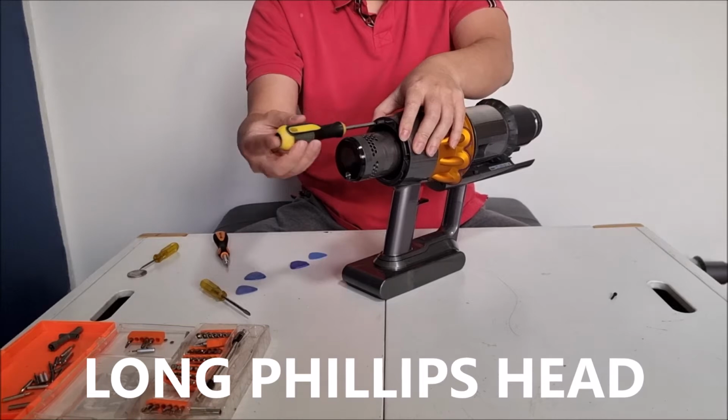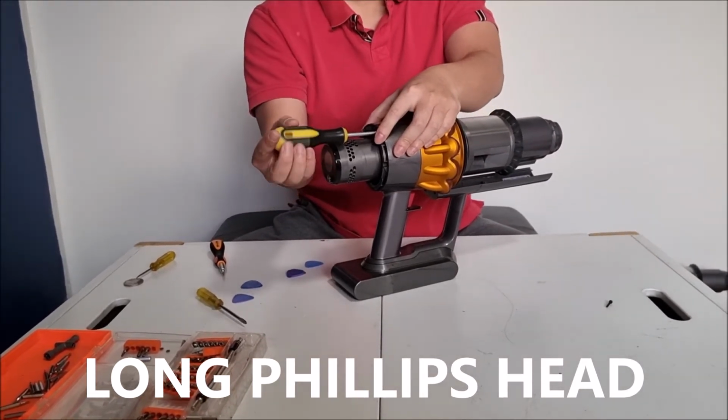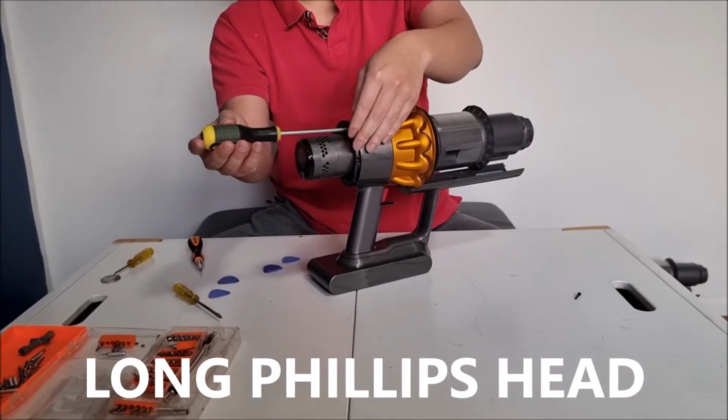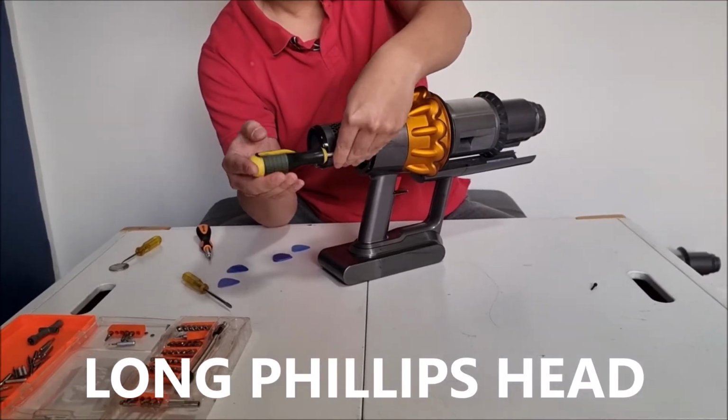Please note you need to use a long Phillips head screwdriver, like I said before. The reason why it has to be long is that the hole is actually quite small. So therefore, you can't use your attachment ones, which will not be able to fit in the hole.